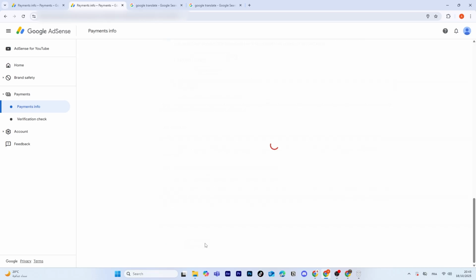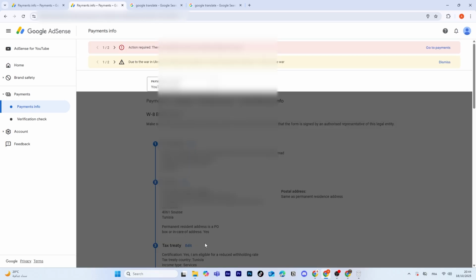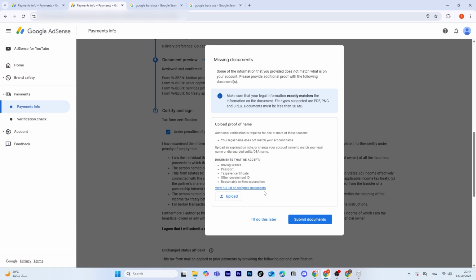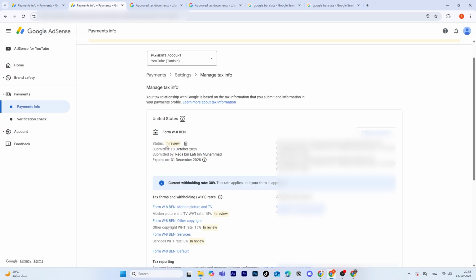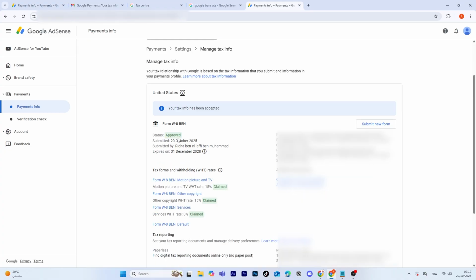If you did everything right, just wait a few seconds and it should be accepted. In my case here, it's not accepted because of that wrong address issue I mentioned. But when I went back, changed my AdSense address to English, and redid the process with the correct info, it went through immediately, just like you see in this screenshot. So that's it. The key is just to be super careful when you're filling in the blanks, especially making sure your name and address match your AdSense account exactly.